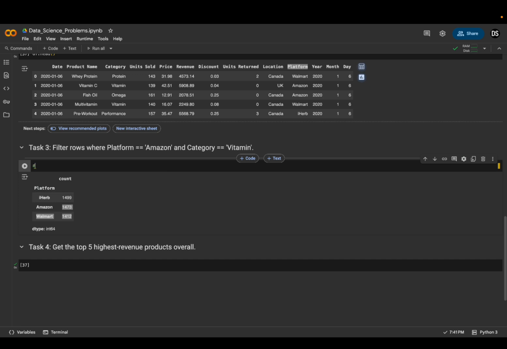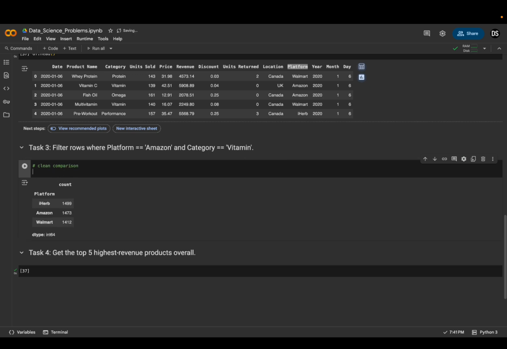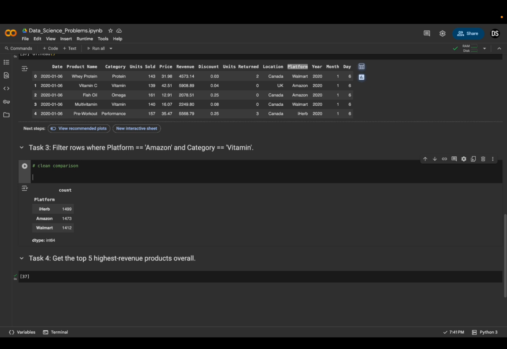So now let's start. This would be just a clean comparison. So we do mask for platform, where we just want df platform dot equal to the spelling of Amazon.